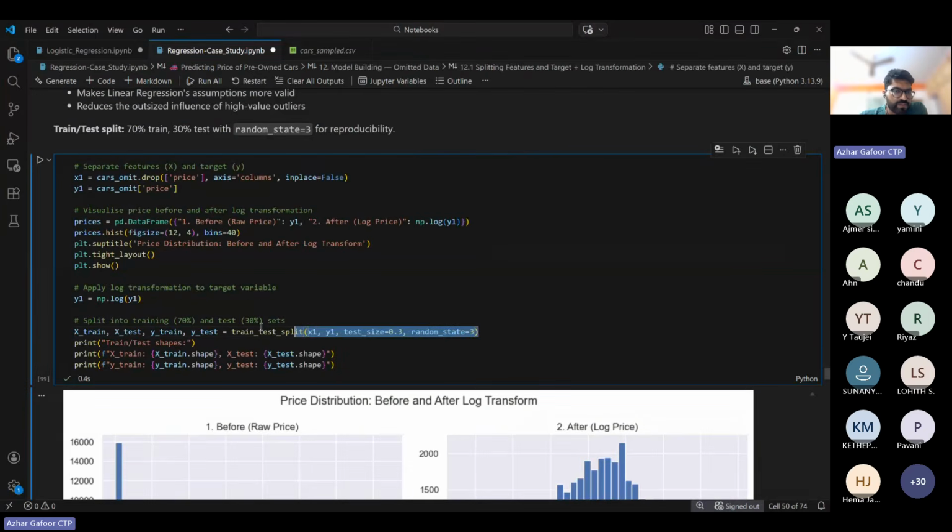So here we are splitting the data, right? It's an entirely random split. So we don't know which rows will go to train and which rows will go to test. But whatever data we have, it's the entire data. And if we change this number and do the train test split again, some data from the test set will move to the train set and some data from the train set will move to the test set.